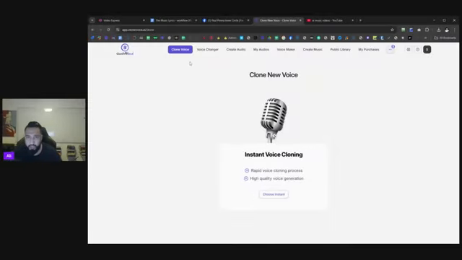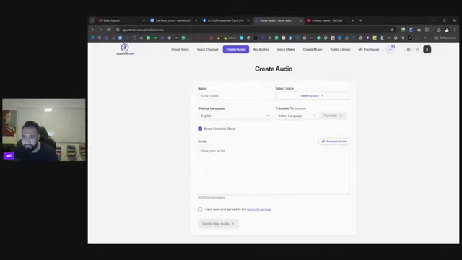CloneVoice will allow you to essentially create AI generated voices, whether it's cloning your own voice or any voice. Once you have a recording or a sample, you can clone that voice, male or female, child, whatever it may be. I wouldn't say celebrities, because obviously infringements. You can also have any voice changed into different voices. You can create your own audio, and if English is your mother tongue, you can have your audio translated into a huge library of different languages, whether it's Arabic, Bengali, Chinese, Czech. The list goes on. I think there's over 40 that you can choose from.